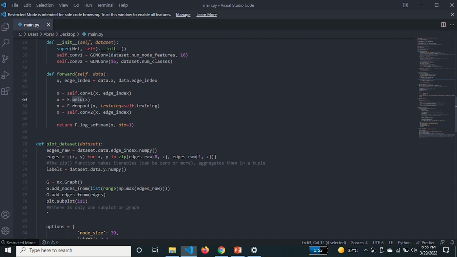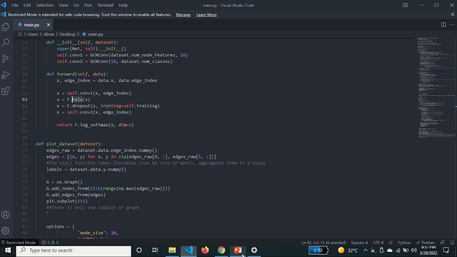Dropout. Dropout is a regularization technique that randomly switches off some neurons in order to prevent overfitting. Now, what is overfitting? Overfitting is when the model performs well on training data, but doesn't perform well on the testing data. So, we randomly switch off some nodes so that the network cannot get all the weights and biases. It will randomly remove some neurons, and in this way, we can prevent overfitting.